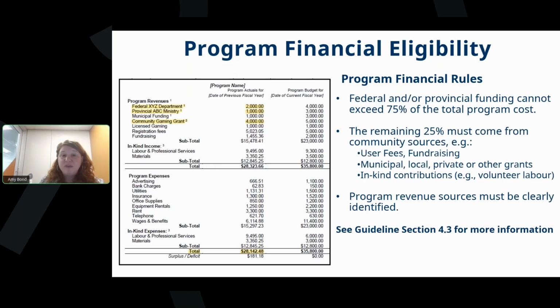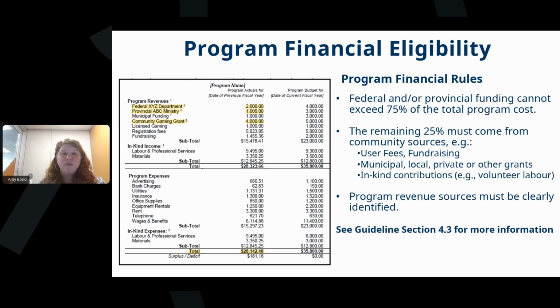So it could be user fees, fundraising, could also be your municipal, local, regional government, could be private funding or other grants. This could also be made up in-kind contributions. So we'll consider that. And I'll talk a bit more about in-kind contributions in a moment, things like volunteer labor.